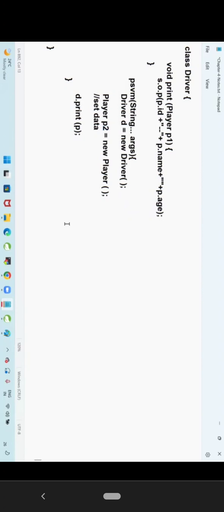You can write the same or different. If you write p1 here, then you need to access p1.id, p1.name, p1.age. If you take p2, you need to pass it as p2. It can be anything. You can initialize in the player class also, no problem.